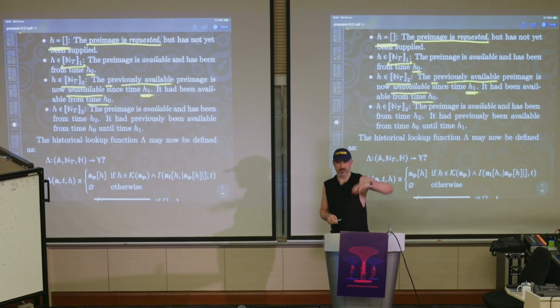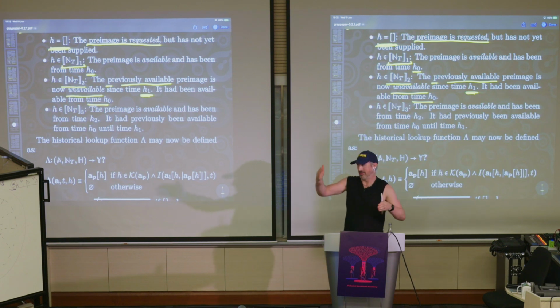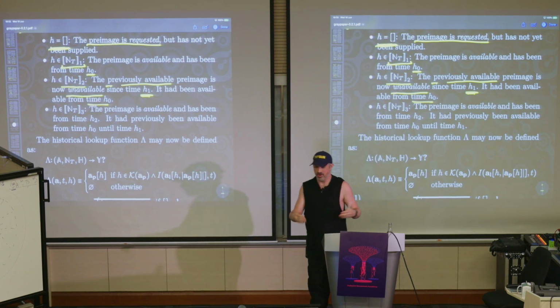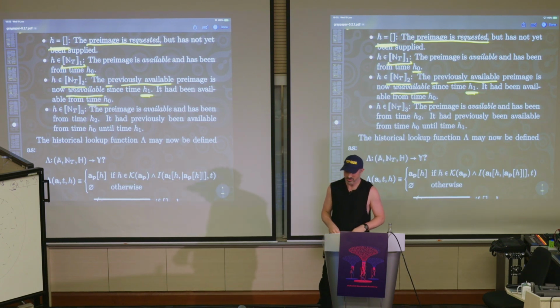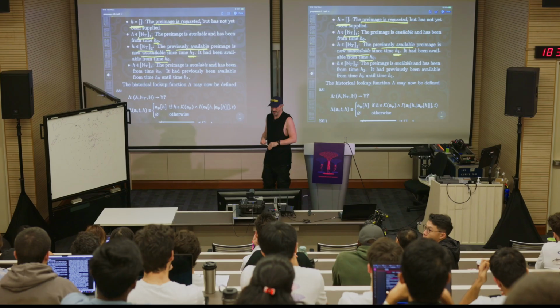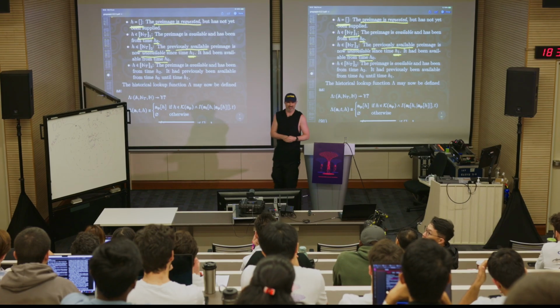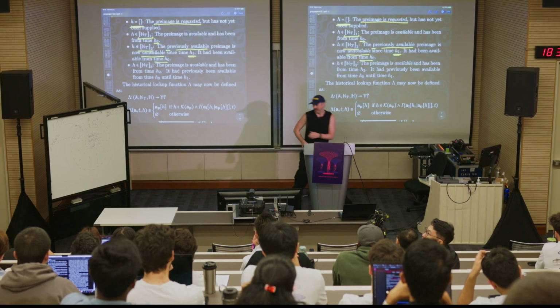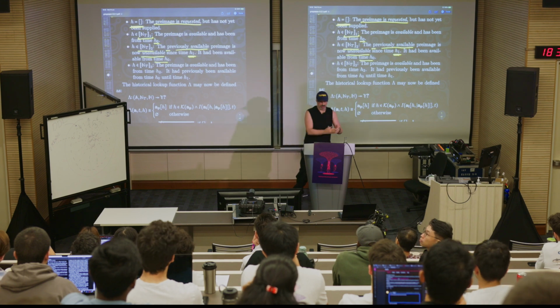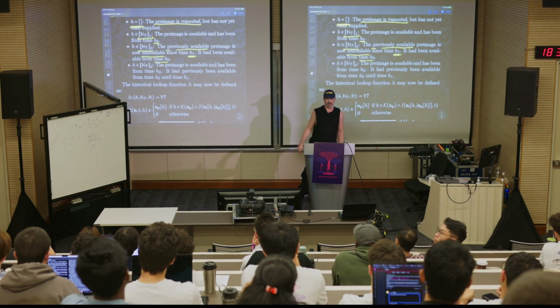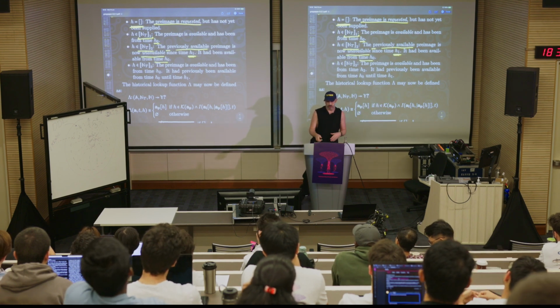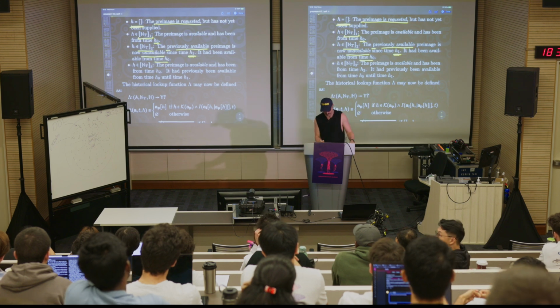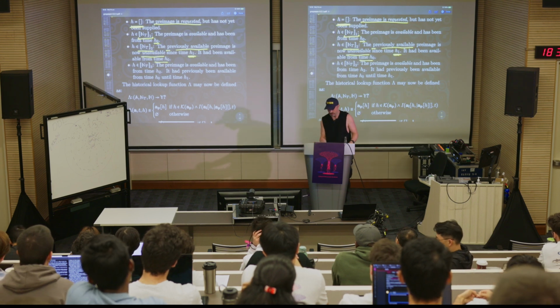We could go on indefinitely and just have this indefinite was available, wasn't. And in theory, a service could be a real griefer and just do it every other block. So it's like, I want it now, I don't want it now, I want it again. And if we did that, we'd end up storing potentially hours of history, I mean, this will go on into the hundreds, right? We don't want to do that.